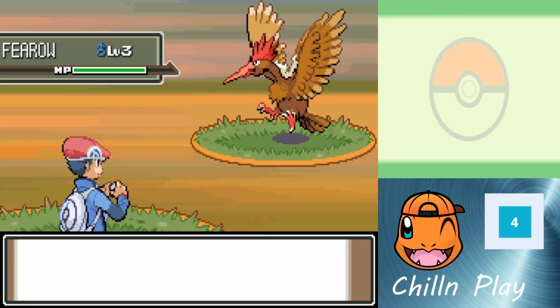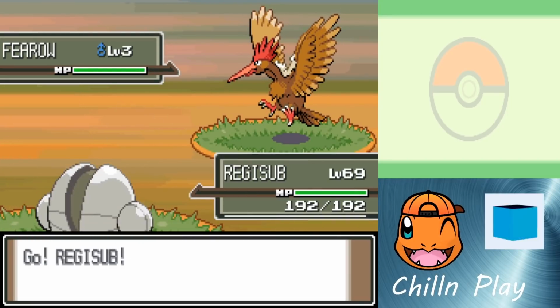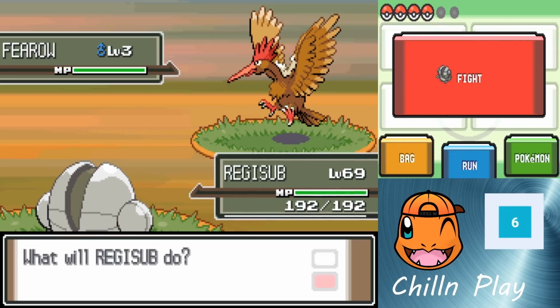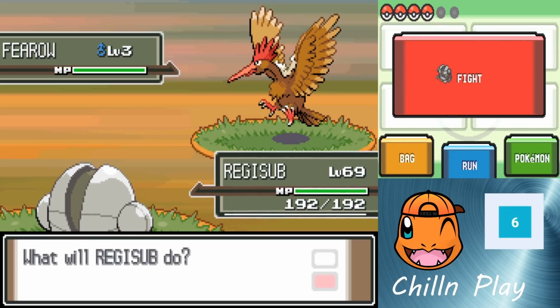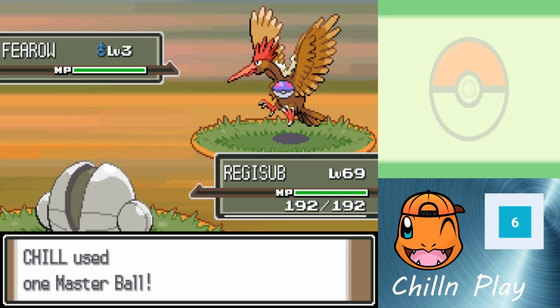Uh-oh, another encounter. Fearow. That's pretty good. Let's see if we can roll that into a teammate. Roll it. 6. Oh, yes, dude, yes. These dice love me, team. Let's go. This squad is beefy.